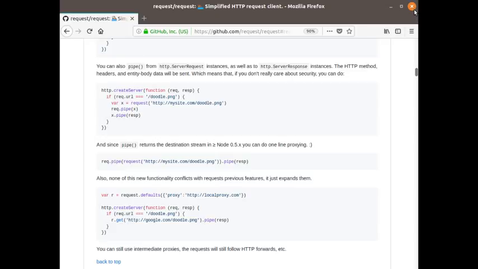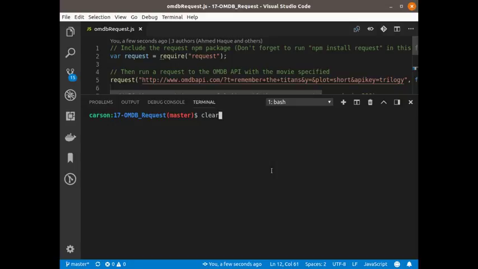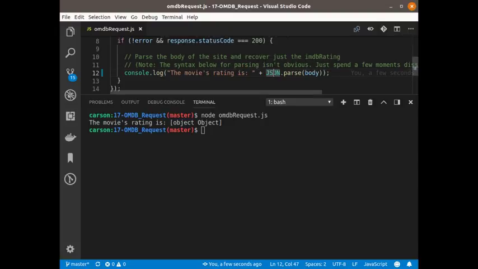So this is like our Node API docs, but you're at the mercy of the open source contributors, so you could get something pretty terrible. Request is pretty widely used though in quite a few projects, so it's got good docs. Anyway, this one is slightly different because we're getting a JSON object back, and then we're using that JSON object to then print a property of it. So if we don't care about the rating, you'll see we're going to get a nice object. Sweet.